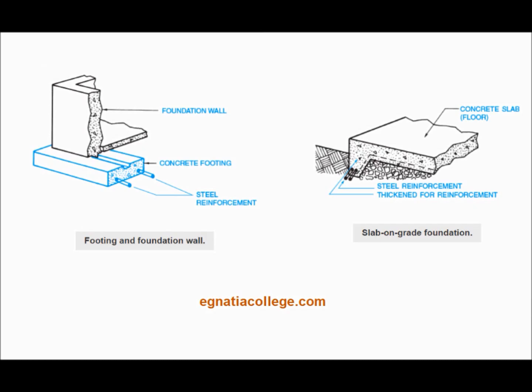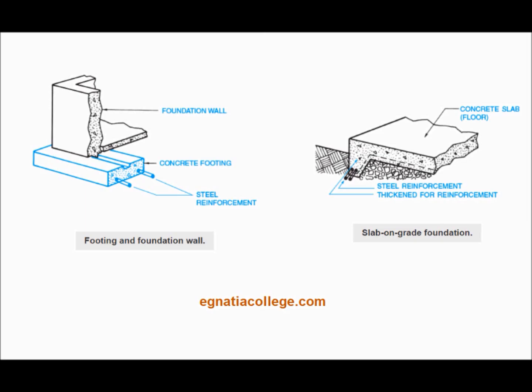Foundation plans. A foundation plan is like a floor plan, but instead of showing the living spaces, it shows the foundation walls and any other structural work to be done below the living spaces. 2 types of foundations are commonly used. One type has a concrete base, called the footing. The other is the slab-on-grade type.